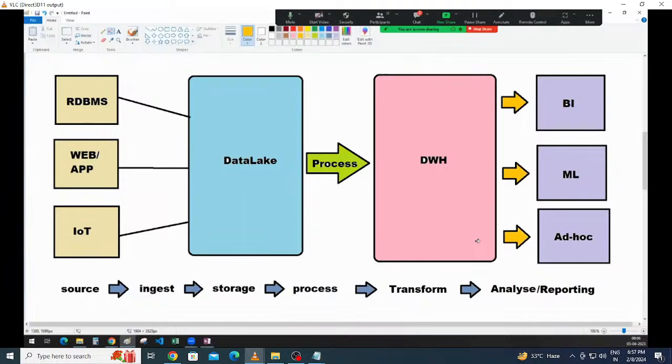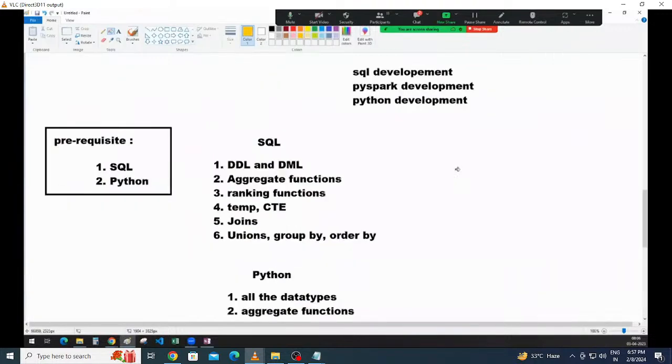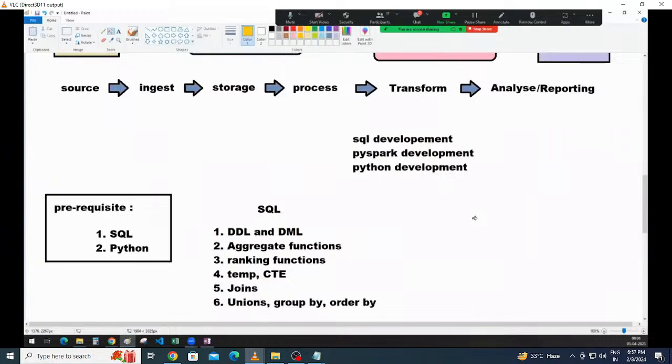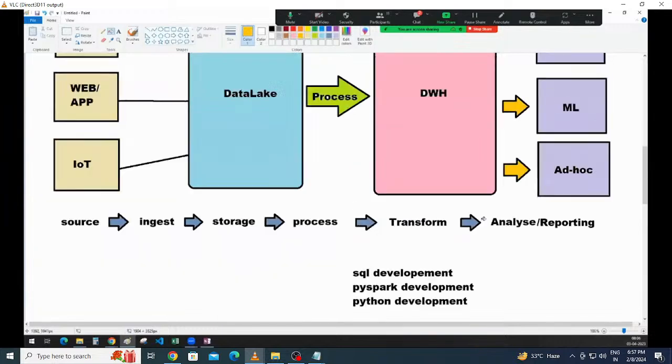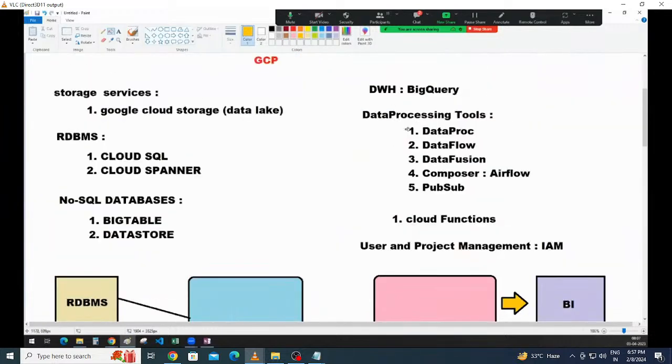If I missed any questions, yes, roles offered after this course. Once I have completed this course, what roles am I eligible for, if you ask me? You can go for data engineering roles, Google Cloud Platform GCP data engineer, as well as big data developer and PySpark development. We are not working in only one area, guys. Each and every tool itself is a project: data flow, data fusion, composer. These are all roles in themselves.